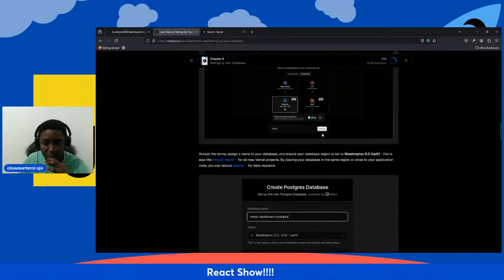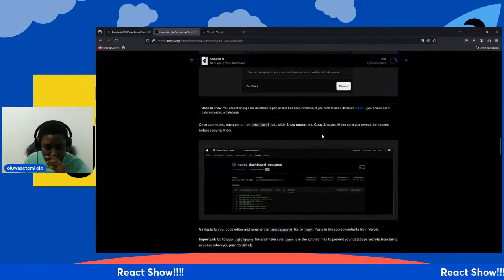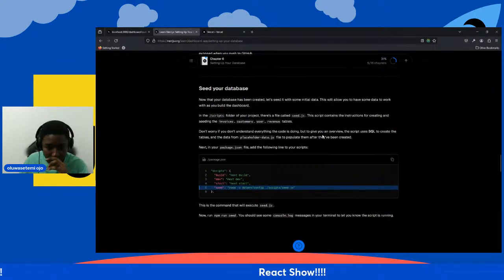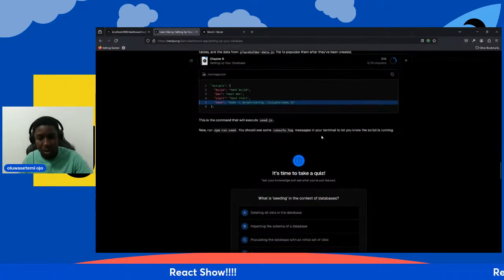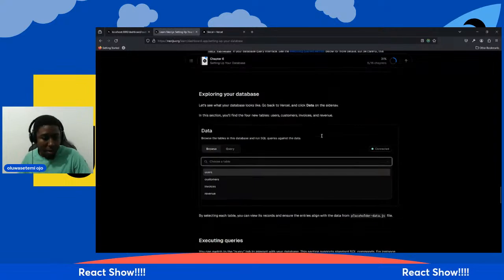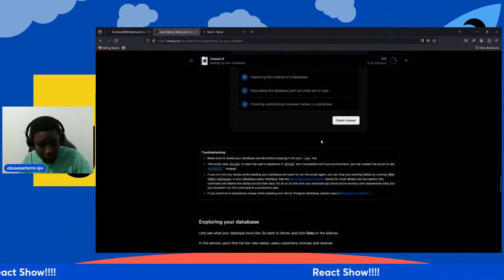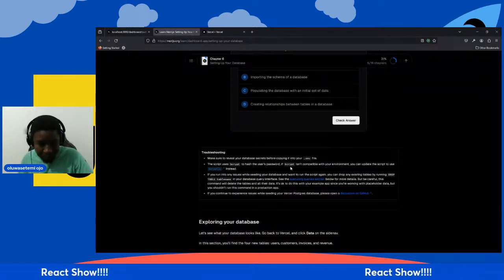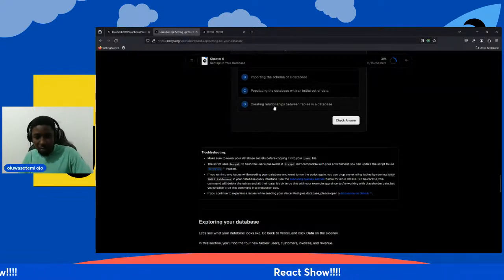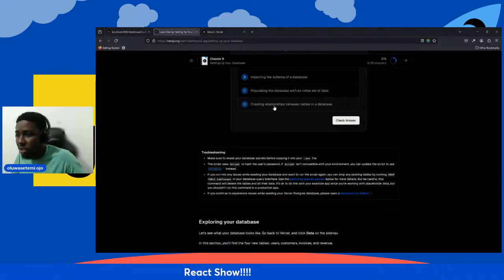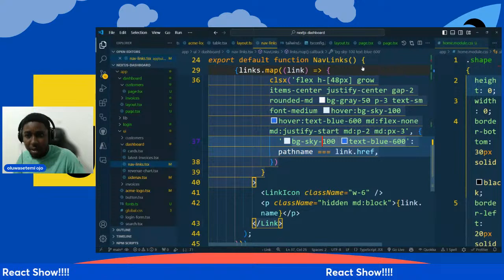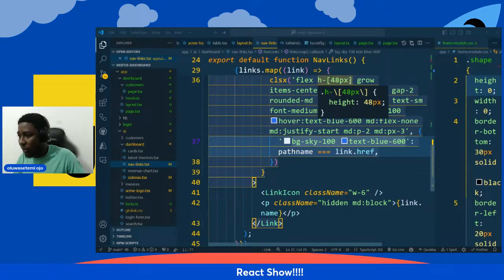We can create a Postgres. So let's just put everything on GitHub. That's the first step. The first step is to put everything on GitHub.